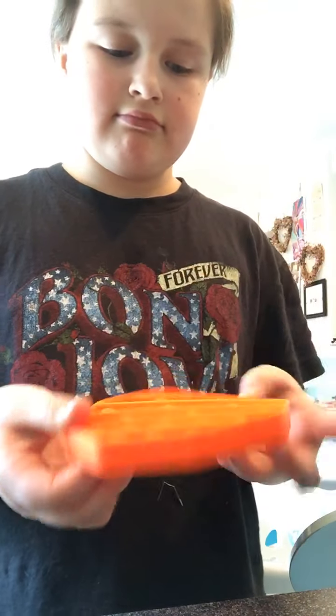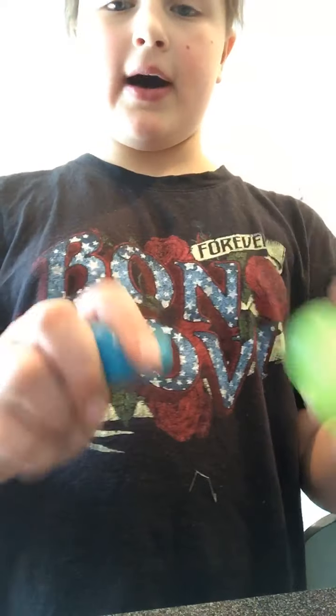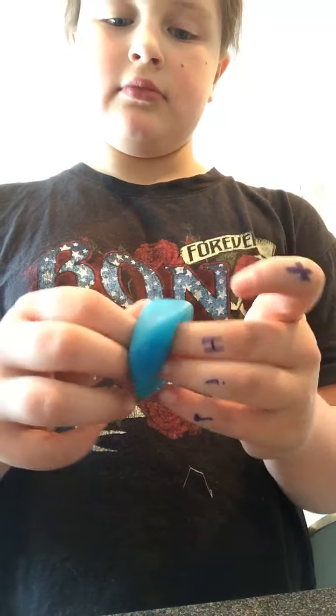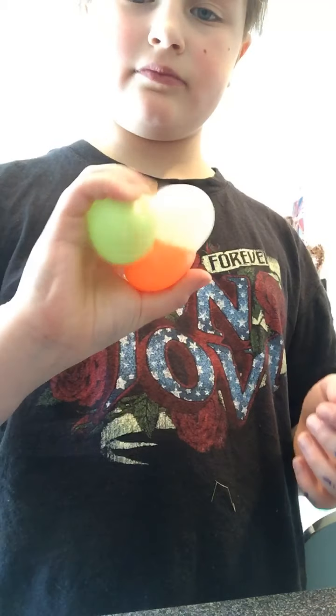Here's my other poppet. I kind of just threw it in there. And then I have this purple thing, which is kind of squishy, so I put that in there. My globules, and one of them popped last night, so we're going to see if my dad can fix it with some silicone. Hopefully he can. If he can, I will be very happy. But I don't know if he can. But I still have this. The blue was my favorite color.